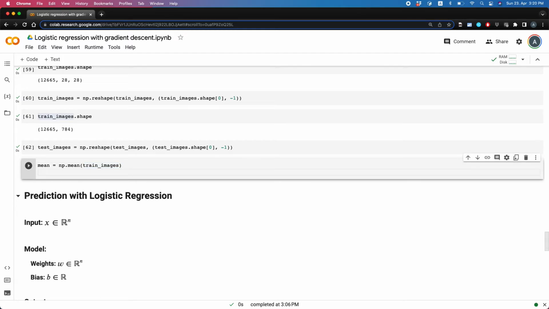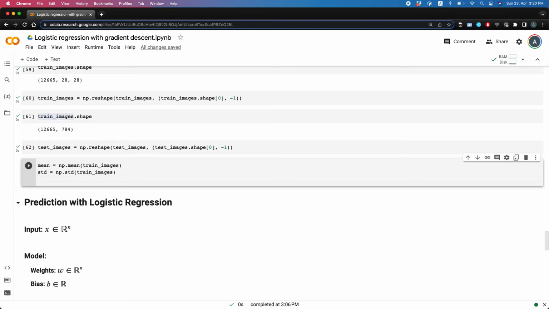And then we also need the standard deviation. And then we can transform the data by subtracting the mean and then dividing by the standard deviation. And let's call it train X.